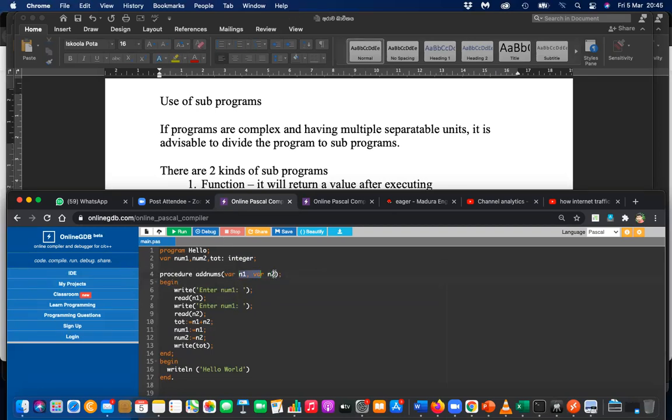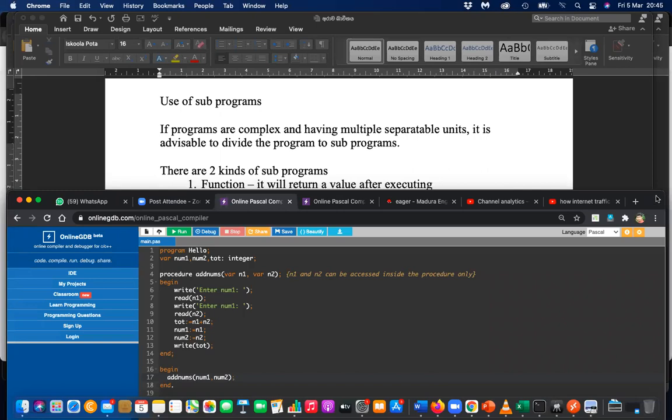These variables, n1, n2, are local to the procedure. N1, n2 can be accessed inside here. Let me write: n1 and n2 can be accessed inside the procedure only. But these other variables you can access even outside the procedure. Okay, let's run the function now. I'm going to run the function now. Sorry, run the procedure now. Add nums. Now I'm going to enter num1 and num2.